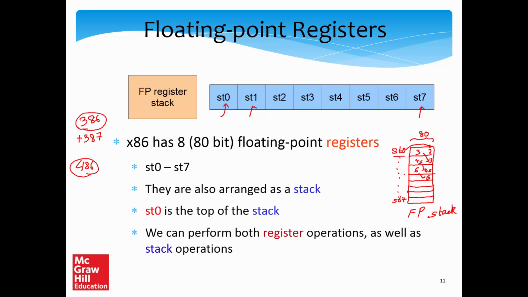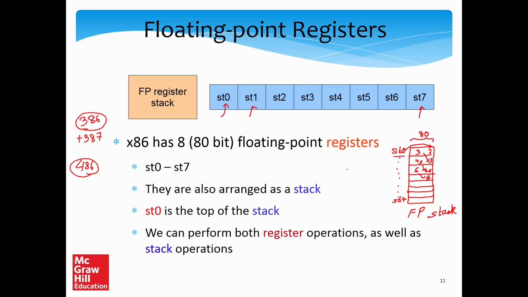So this is where the complexity lies, that we can look at the set of floating point registers in 2 ways. We can either look at them as a set of registers or as a stack. It is better to look at them as a stack, where essentially the register gives you the position on the stack. So let me repeat. The floating point register actually gives you the position on the floating point stack.